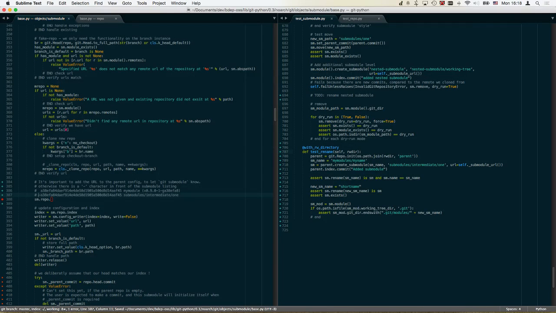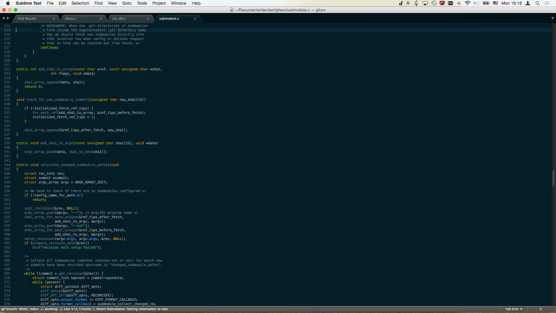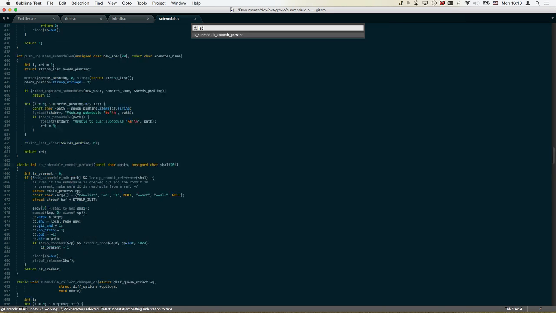What else it means, I have no idea. Am I able to find this spot where it's kind of explaining why this is important? Probably not. But I'm always optimistic. So can I find a list, ls submodule commit present? Yeah, it always runs subcommands here, which makes it even harder to understand what's really going on.